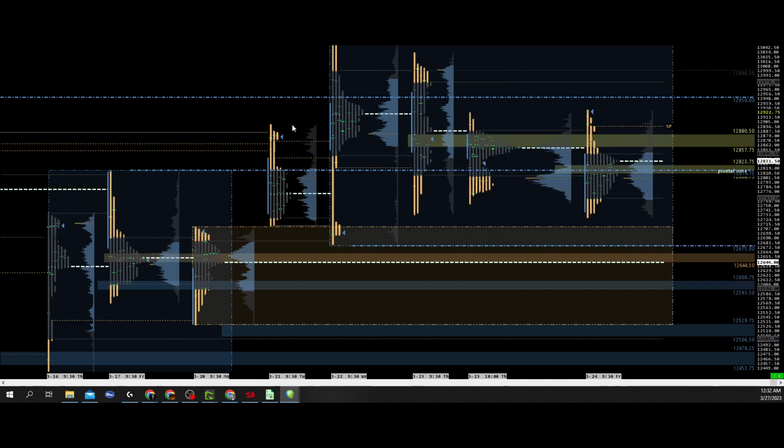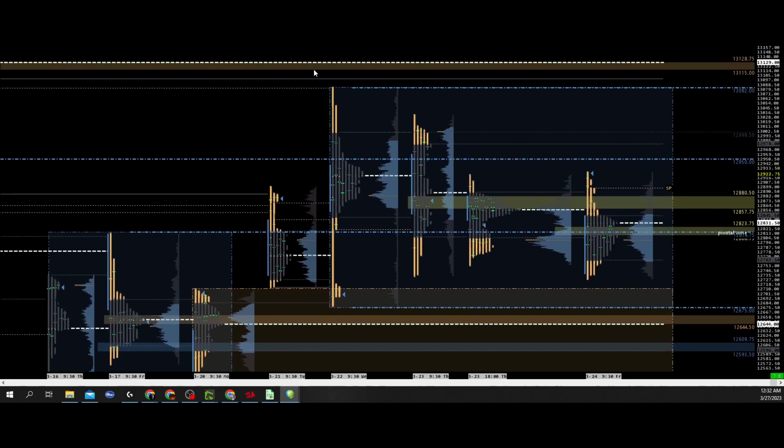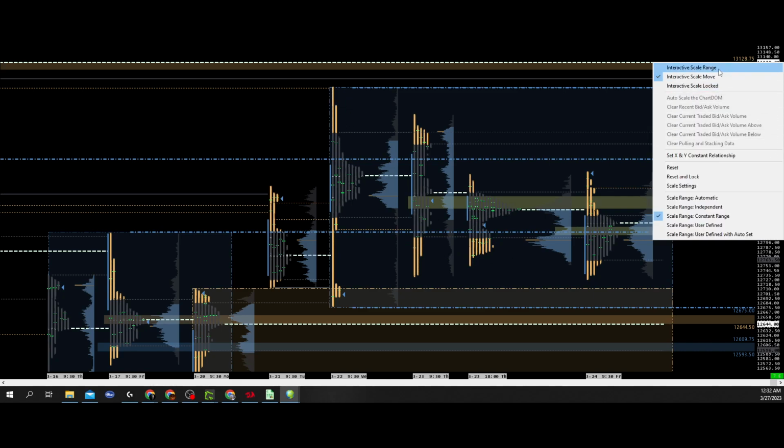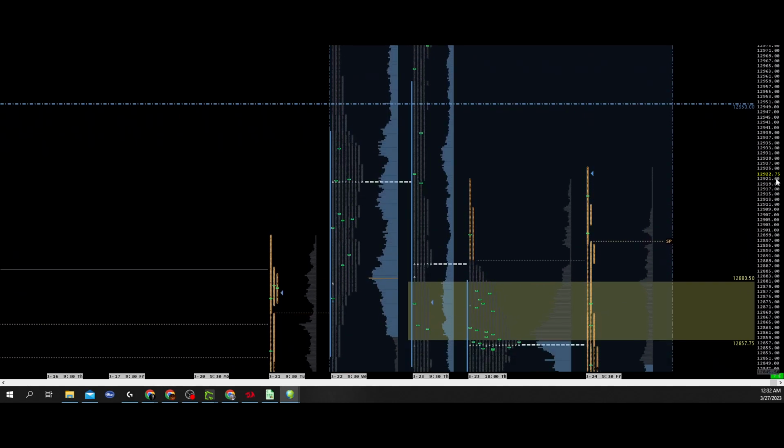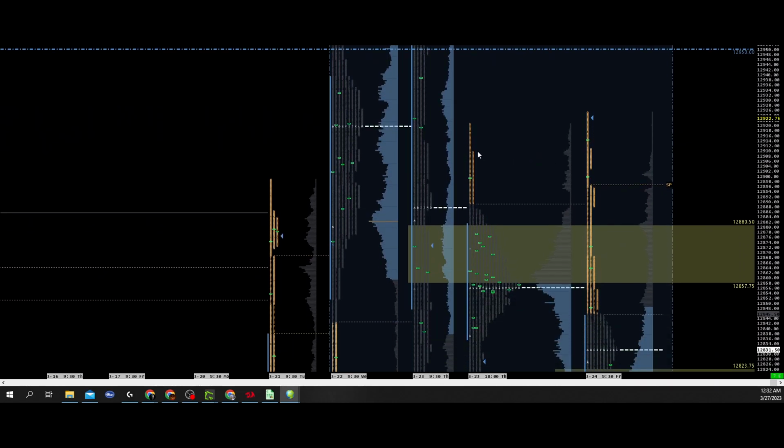I think I briefly mentioned it. This gray line is an old poor high. A poor high is when we don't have excess, so we have an ugly auction. That's when we don't have excess like this. Let me show you for those of you that aren't familiar. Excess would be when we have multiple single letters sticking above, right? That's like a blow off top.